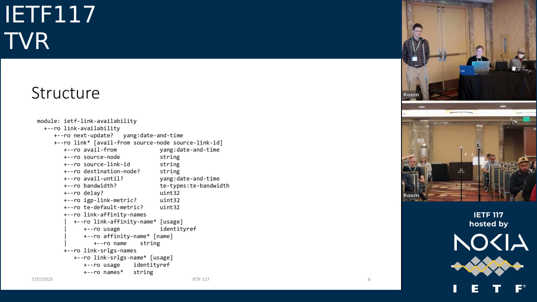There's a diagram of the module structure. I won't say too much about it here because I think it's probably easier to examine this part in the document. I'll just say that I tried to keep the structure as simple as possible, and so it's fairly flat. And so for things like changes in attribute, those would result in an additional list entry where the ending time of one range would be the starting time of the next, indicating that there's no change in operational state, just that some attribute of the link has changed.